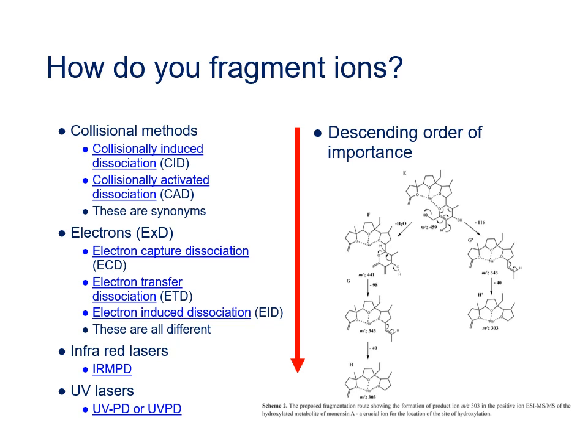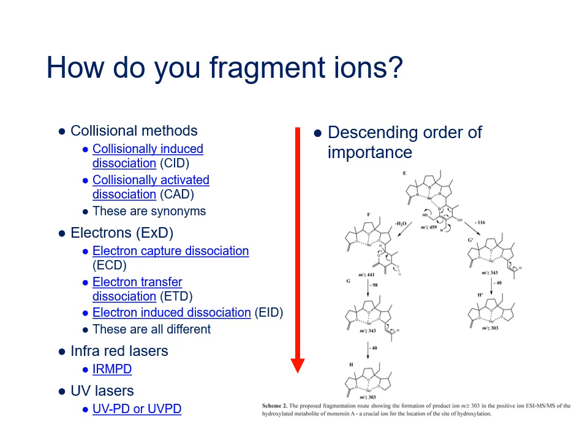Next, there's a class of tandem MS methods that all use electrons. So there's electron capture dissociation, electron transfer dissociation, and electron-induced dissociation. All of these processes are different, but because they all have a similar structure of acronym that goes electron something dissociation, they're often grouped under the general heading EXD. And all of the electron-based fragmentation methods operate by forming a radical somewhere on the structure of the molecule you're trying to fragment.